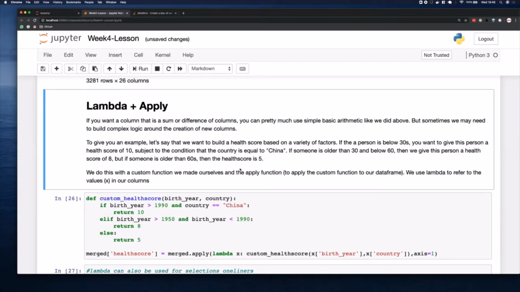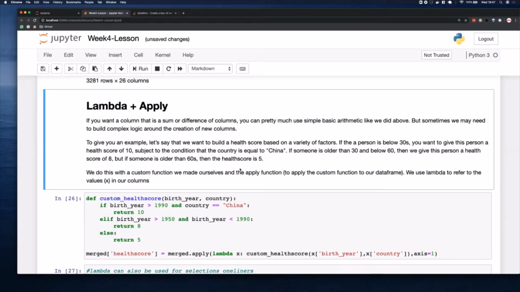Okay, lambda functions. You use lambda functions if you want to sum a column of different columns, and you can basically do that in one row. But sometimes you need to build more complex functions. What you want to achieve here is that on a specific row, you want to do a calculation.